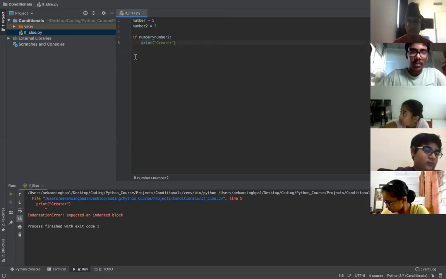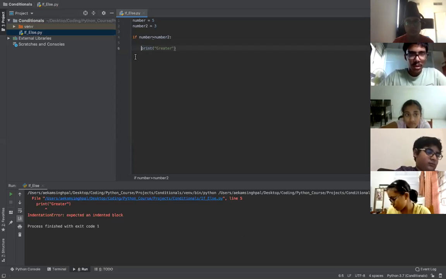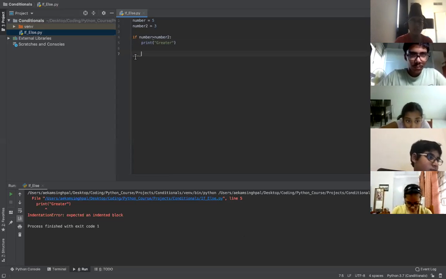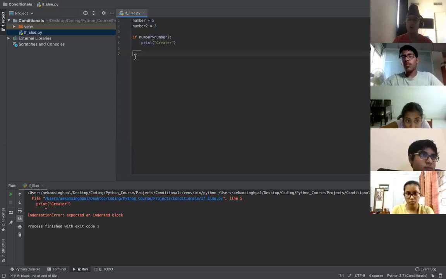Now, for example, this function does not actually meet your requirement. Say you also want to print out something else if the value is lesser. So what do you do in that case? Or if you want to provide an alternate condition.